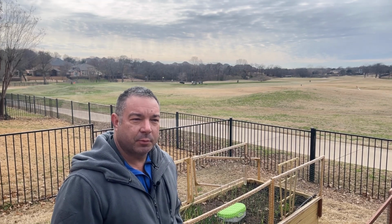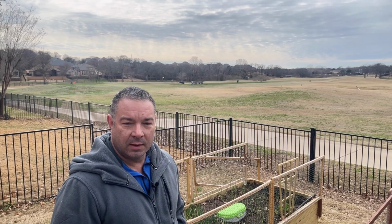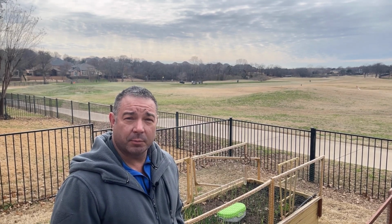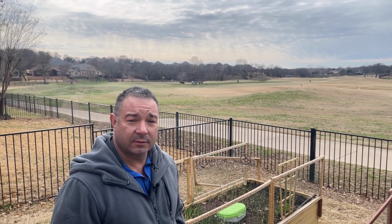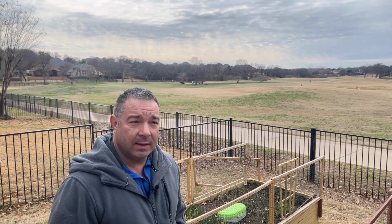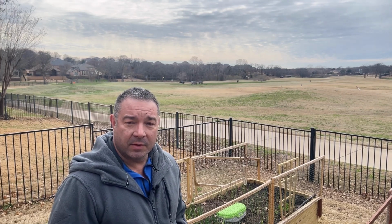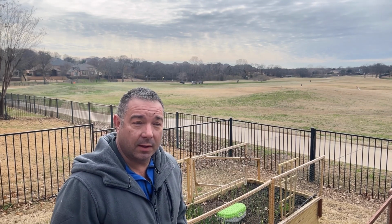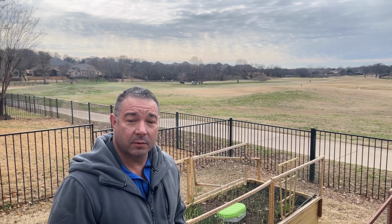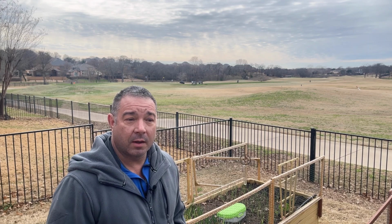I think one of the most important things, though, that I've learned over the last 2 years, and what I'm trying to do on this garden, is making sure it's got purpose. Where I put things, what I'm growing is more important than anything. I want to grow stuff that we eat on every week. That's important to us. It makes it rewarding. I love to cook, and there's nothing better than cooking with your stuff that comes out of your garden. I mean, it's just as fresh as it can be.